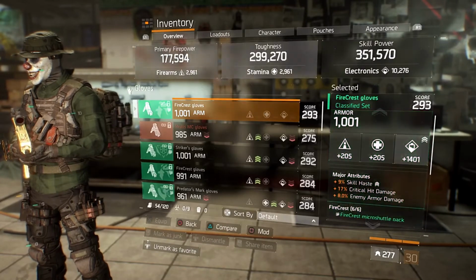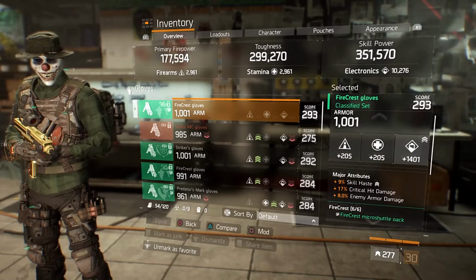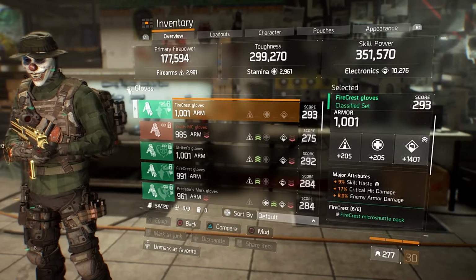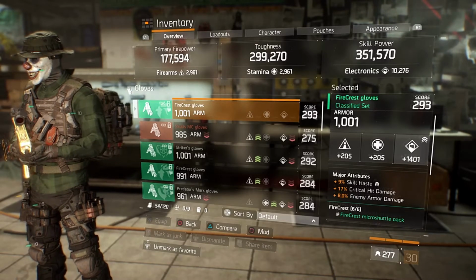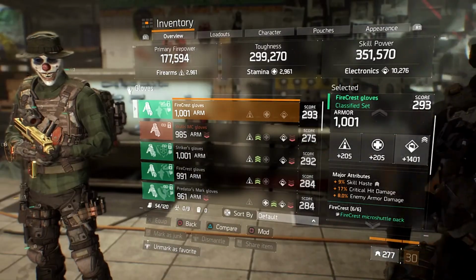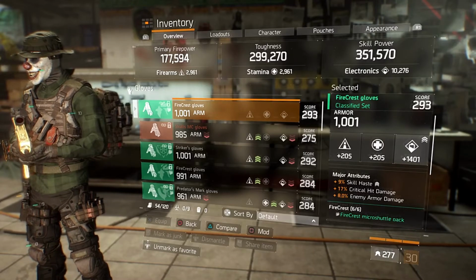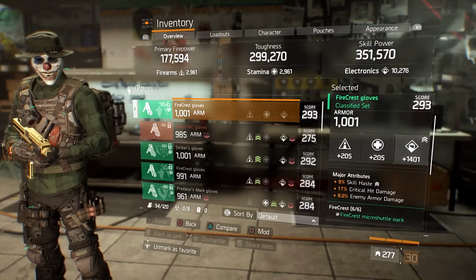My gloves, I have them rolled to electronics. I have skill haste rolled on them. I've got critical hit damage and enemy armor damage. Now, if I was to roll anything off that, it's going to be the critical hit damage. I am shooting potatoes. I don't need that. It's pointless for me. I'm not going to be hitting that hard at all. So if I could, I would have changed that to something else.